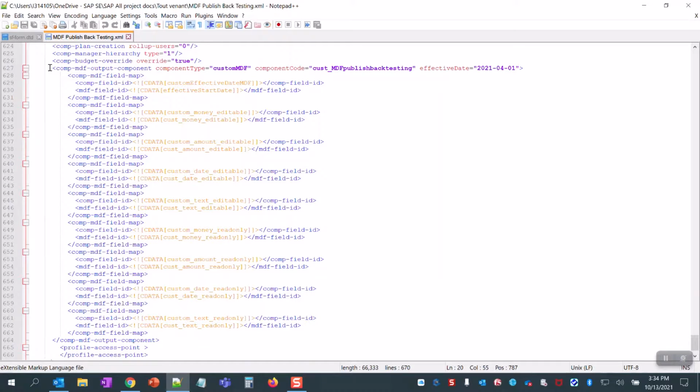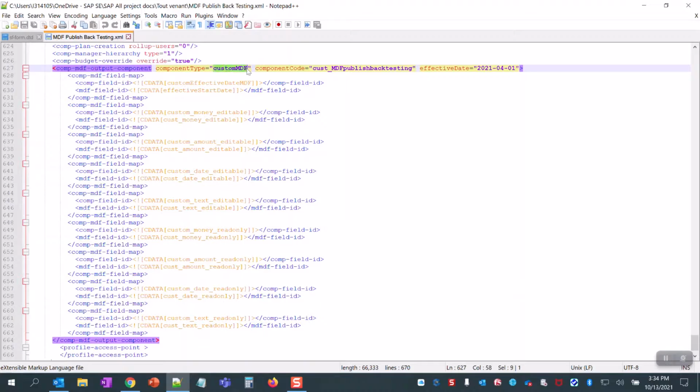It's always located after the comp budget override tag at the very bottom of each XML. And the tag goes like this: comp MDF output component. Then the component type should always be custom MDF. And then the component code is the code of your MDF object.